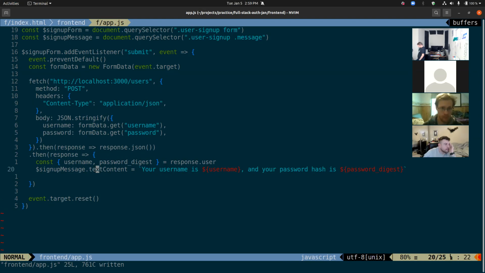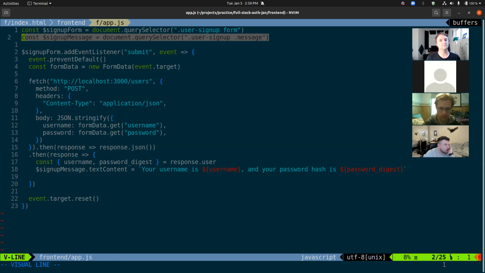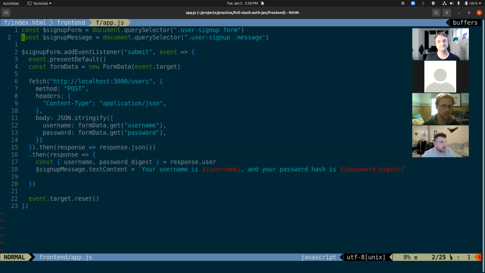Where does the sign up message node come from? Up here. Oh, I didn't see that there. Okay. What's happening on line 17 exactly? Let me turn off the relative numbers. You mean line 19? 19 now, yeah. So that's the destructuring thing.